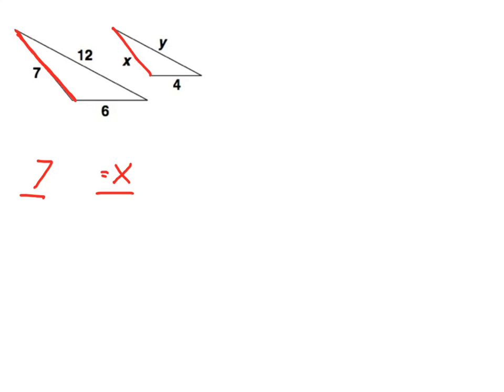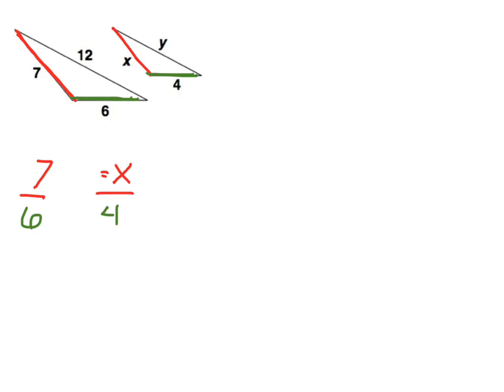And let's look at some others. I know that 6 turned into 4. And I picked those because I need to have at least 3 numbers in order to solve a proportion, right? 2 numbers on the side that I know for sure, and then at least one number on the ratio that I'm trying to figure out. Right? And now I can solve this by finding the factor, or I can solve it by using cross multiplication. Those are two strategies. So let's try finding the factor first here.